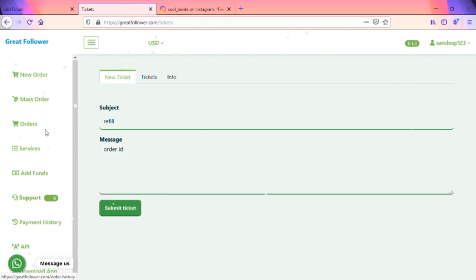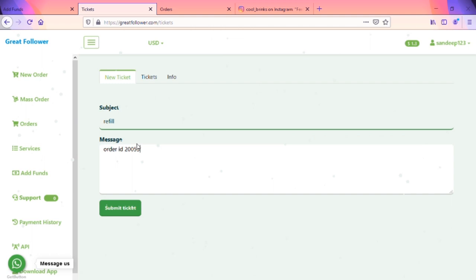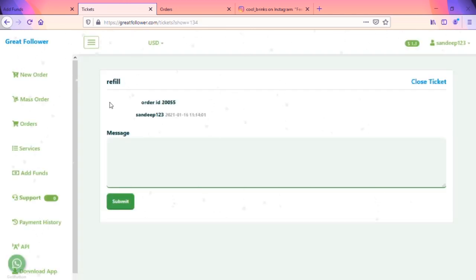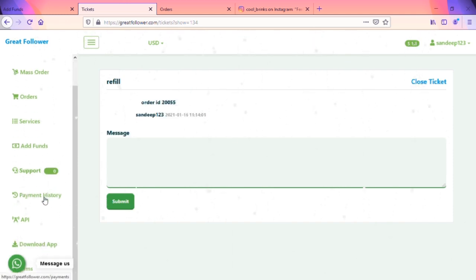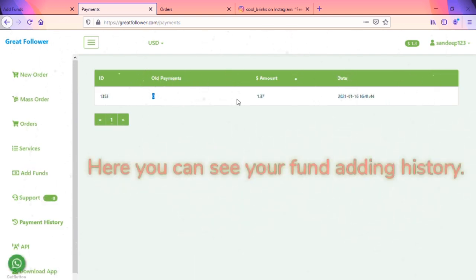We will look into it and solve it as soon as possible. Okay, so go in orders and copy the order ID and just send. Okay, submit ticket. So you can get support here, and you can also contact us if you are a reseller.